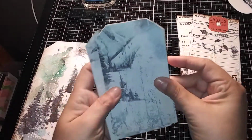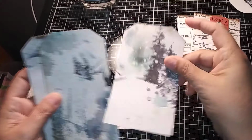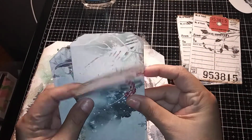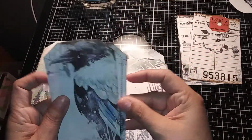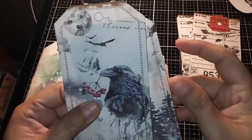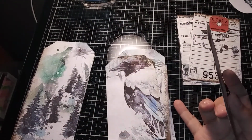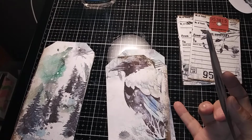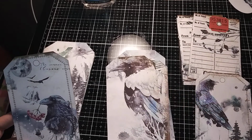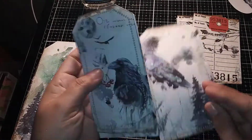The same thing with the tags. We're checking for directional. Well, this one has the little edges, so this one you really don't have much of a choice if you wanted to use them backwards. And so see how the ones that came in the kit have the little detailing. You can choose to put those in the front or perhaps this one right here. Perhaps this one, but I think I like the one with the little red. And then you have a choice in the back.